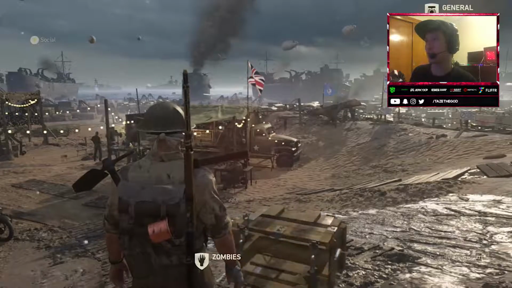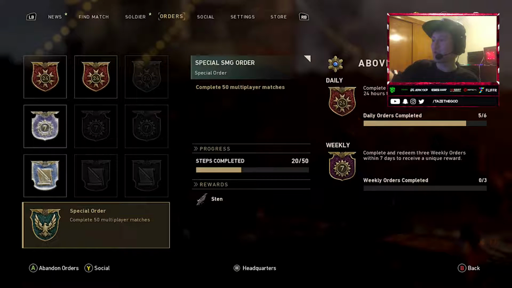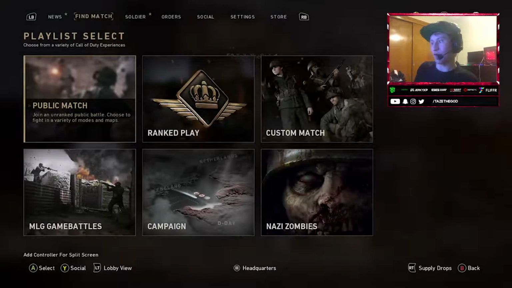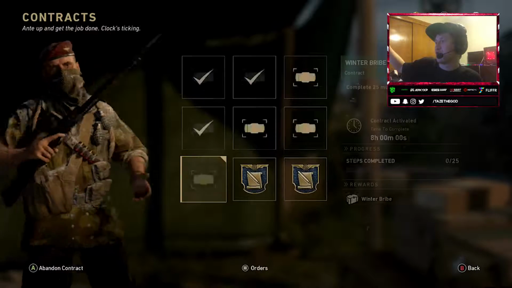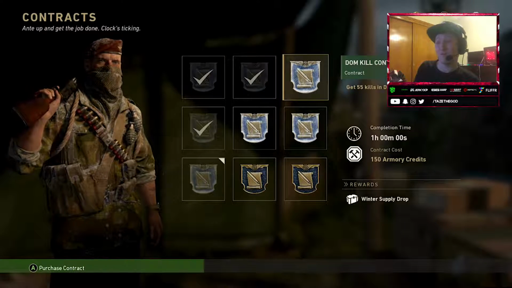As I showed you guys, like I said, 20 out of 50 till we get the Sten, 0 out of 25 for another winner Bribe. Of course, I can do another one of these and get some more if I choose. And then, all you guys have to do is go here to the contracts, and you guys can choose whatever you want. So, I'm actually going to purchase a contract right there.